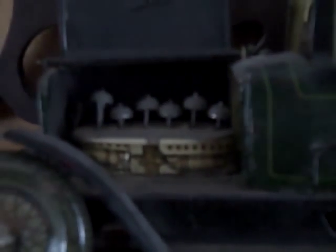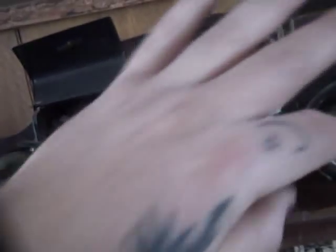Now what else was I going to show you? Oh yeah, this old tin car. What's it marked? It looks like it's got the name of a tire company on there — S-E-M-P-E-R-I-T Cord 31x4. This might have been a promo piece. Look at the engine on that with the little pistons. There's actually a little motor inside here, and there is a man — he's laying down in there. On the front it's got M-O-K-O. Just a great piece from my private collection — a little wind-up piece right here. Does it work? Don't know.